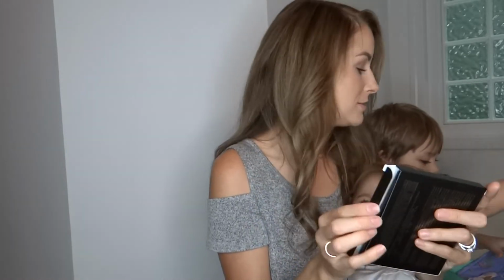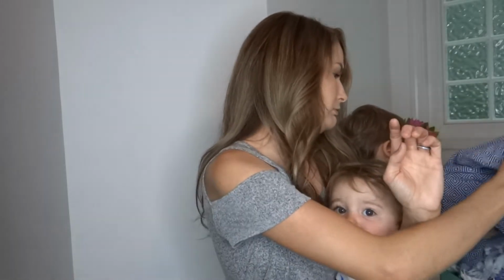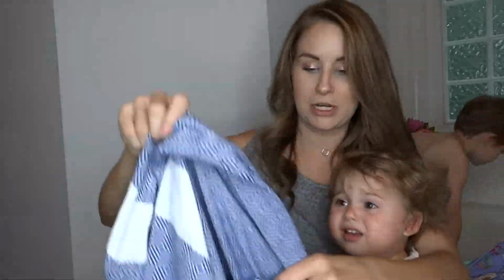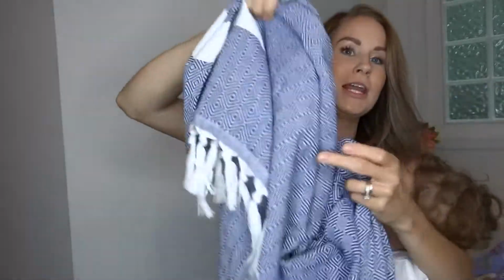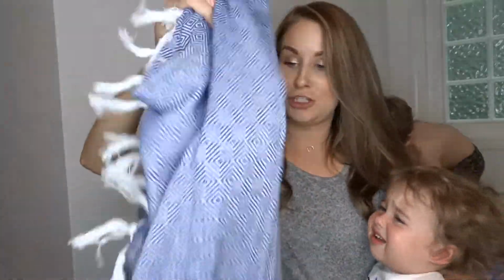Oh, I can get something. Fun multitasking. All right, Landon, you're going to get the last thing in the box. Oh, yeah. Don't get all those other things that are falling. This is the Turkish towel. This is what I was most excited about getting. I was really hoping that I had one in my bag. Look how pretty. And we're about to go to the beach, so I'm really excited about this towel.